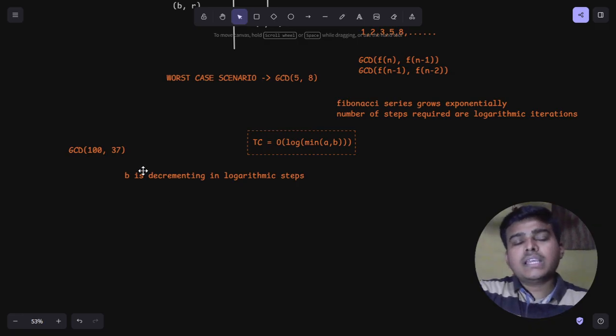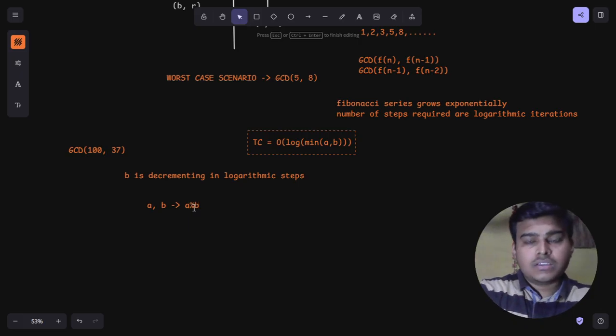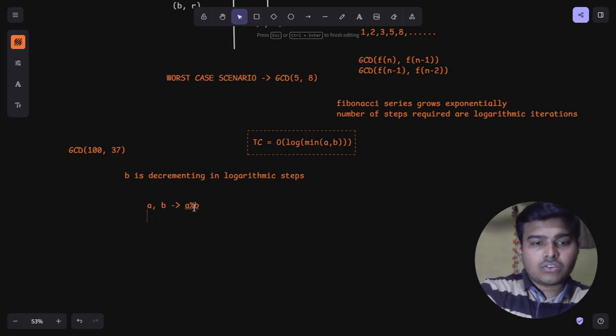So if we are finding the GCD of a comma b, then when you perform a modulus b, the remainder is greater than or equal to 0 and lesser than b.